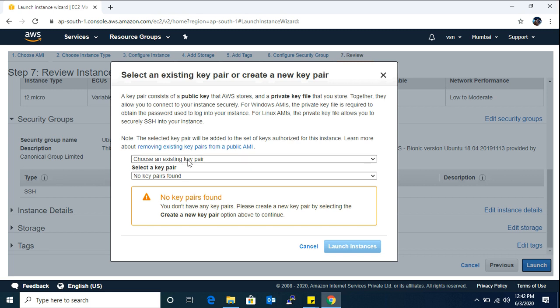Now I am going to create a new key pair, so I will choose new key pair.